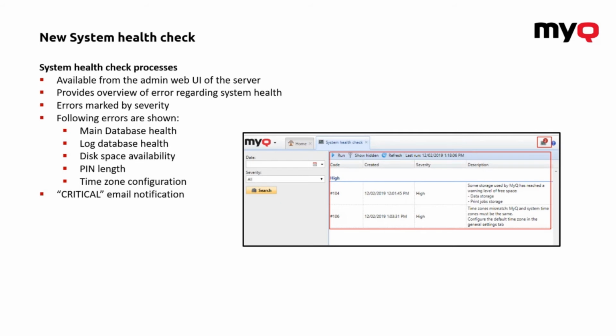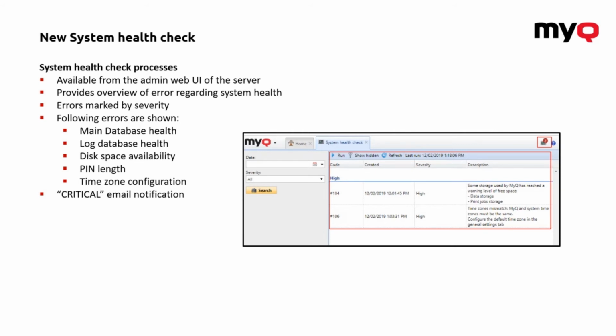And in case something goes wrong, the system will automatically notify you about such a status. So if something happens in your system, you will know it instantly. And you can also check it in a special menu of MyQ. It's just a small icon in the top right corner of the admin UI, where you see all the highlights in case something is not performing as you would expect. So you can just modify the settings and make sure it works properly.